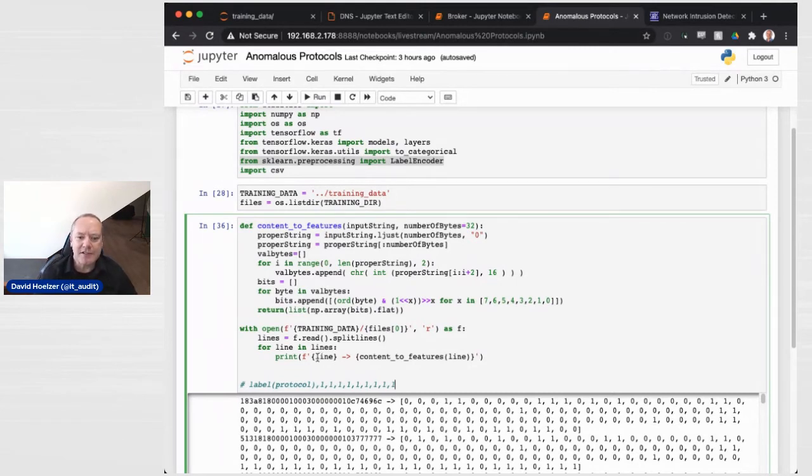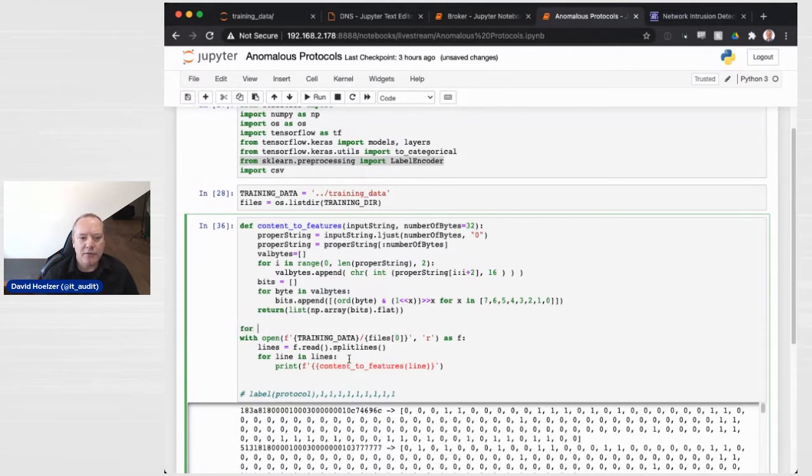So rather than just printing out the content here and the line, let's make a little change to this. Let's print out the file. Let's see here, with open file. So I'm currently not iterating over the files. So let's do for file. I feel like that's probably a reserved word. How about for file name in files? Let's open file name. And then we're going to read all those lines in and print out the file name.